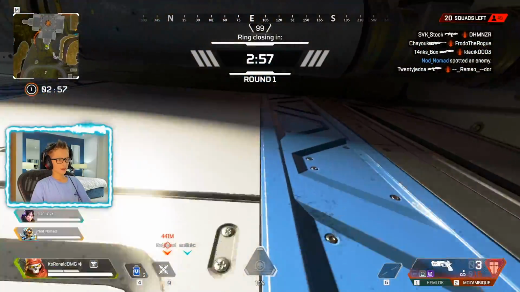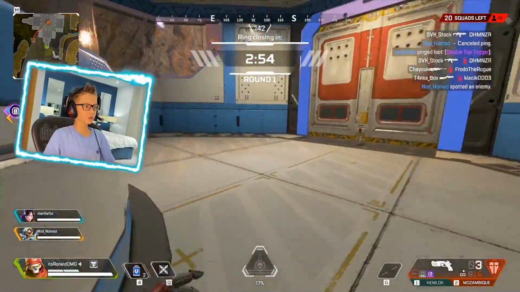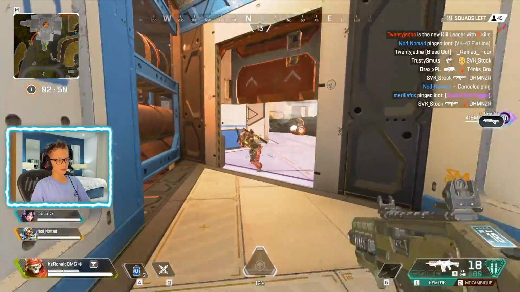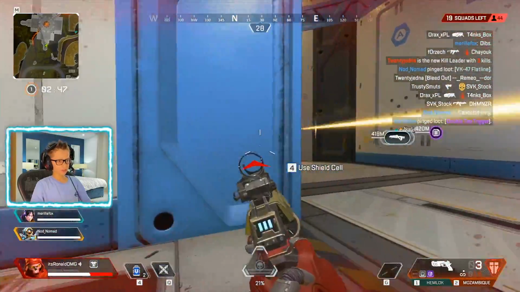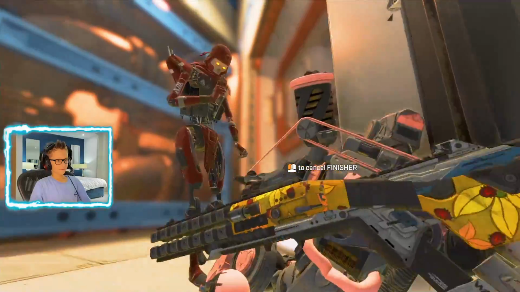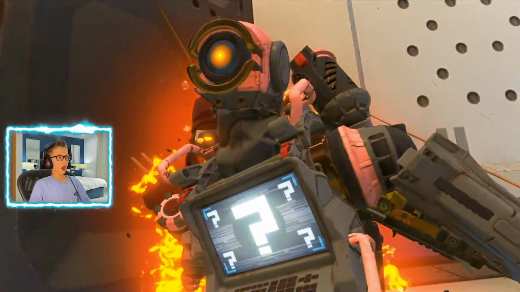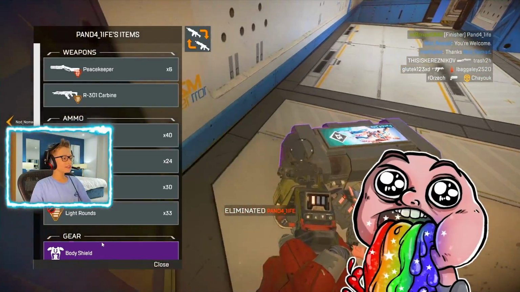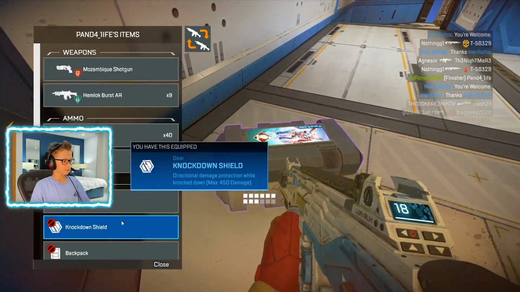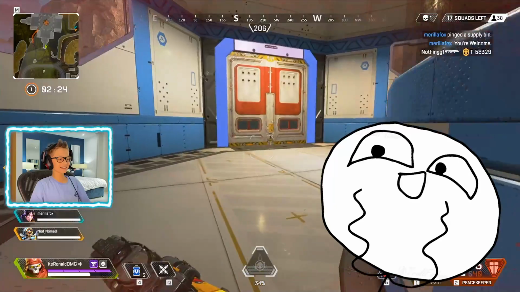Okay, does he climb walls fast? Oh my god, he climbs walls way higher. Oh, let's go. Oh, someone's on me. Got him. Finish him! Oh, let's see his finisher. Oh! That is so cool! Oh, this guy has really good weapons as well. Let's go. That was so cool. This is gonna be epic. I didn't even use my ability yet.